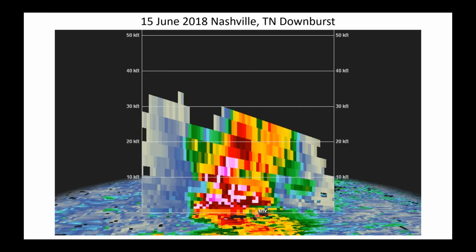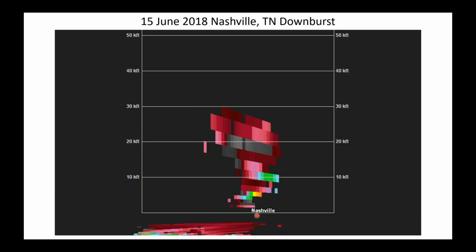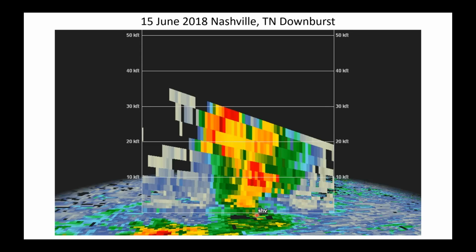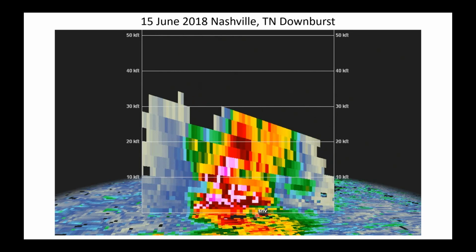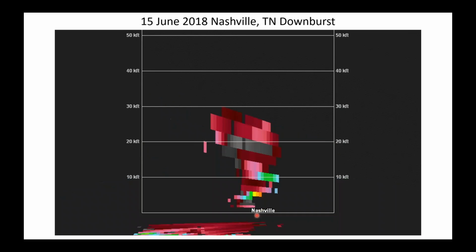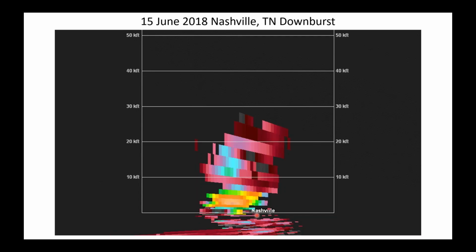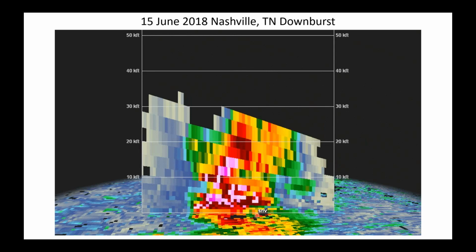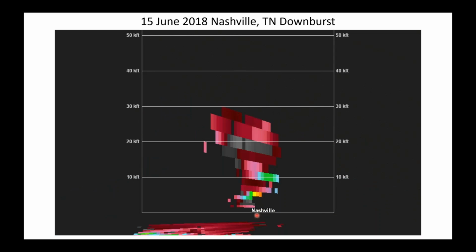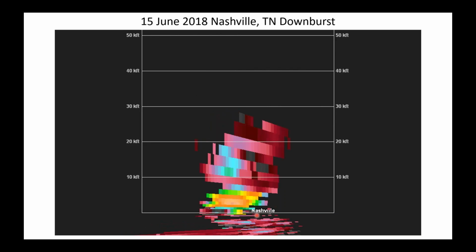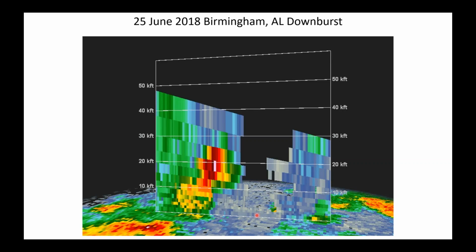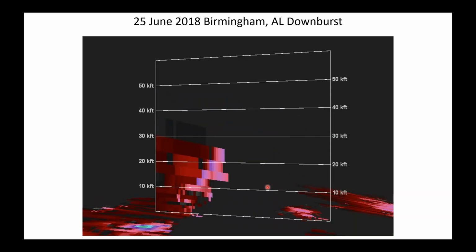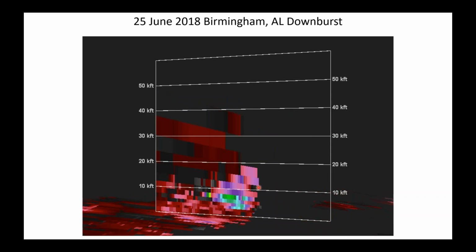Now, again, the magnitude is somewhat in question, and it's also a case where you may not catch this one, but this is telling you something about the environment. It's filling in the gaps that maybe you don't know from your environmental analysis. If you're getting really high KDP like this, just below the freezing level and descending, then that tells you that you certainly have a favorable environment. So if you don't catch this one with much lead time, it helps you anticipate the next one, maybe that you are in a better environment for these downburst type events than you originally anticipated. So that's one way you can possibly look at it, as telling you what the environment is supportive of or capable of.